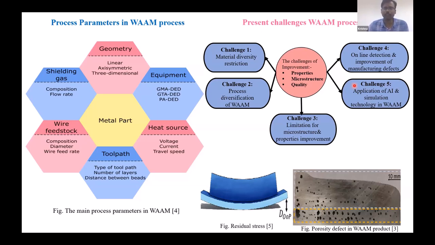And if you see the microstructure from the bottom to the top, from the substrate to the top, there might be some kind of anisotropic properties we can see. We cannot say that the microstructure at the bottom, in the middle, and at the top is almost the same, right? We will see a case study which requires post-processing after each and every deposition, with a lot of post-processing activities in order to achieve a uniform grain growth, which is quite challenging to get in the WAM process.